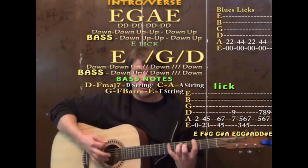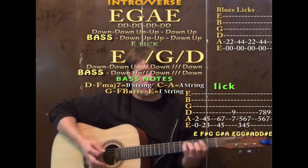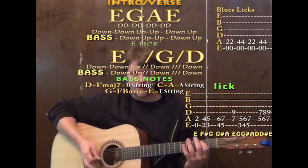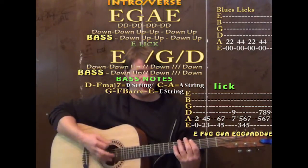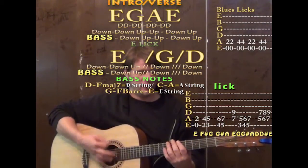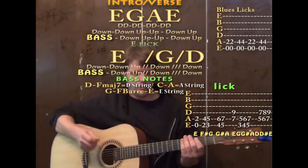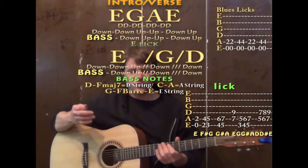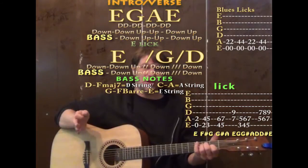E, G, A, working the blues licks, and that can be a very cool way to work it through that. Or you may just want to keep those intro licks going, which is a little variation of that. So you may want to play around with that or use that lick. And then from there, we'll basically be repeating our verse part until we get to our chorus.